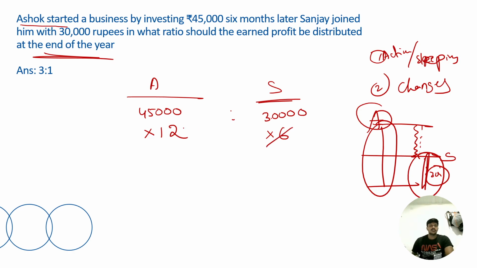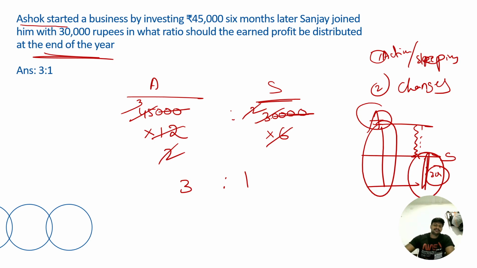So this one here, two times. We'll do one thing: three zeros cancel. Okay, so here two 15s and here three 15s. 2 to cancel. If you want, you can also directly multiply and then simplify, but I prefer this method because I don't want to do extra multiplication. If you want, you can just multiply 40,000, 45,000 with 12 and 30,000 with 6. Then you can simplify. I mean, you can cancel the common terms. You will get the ratio 3 is to 1. So how much they are investing, how long they are investing.